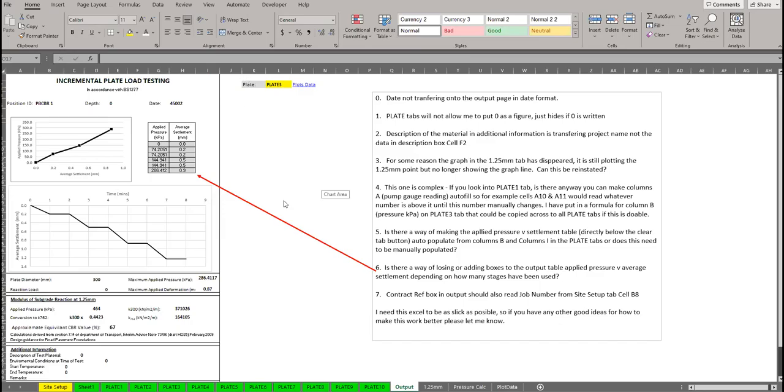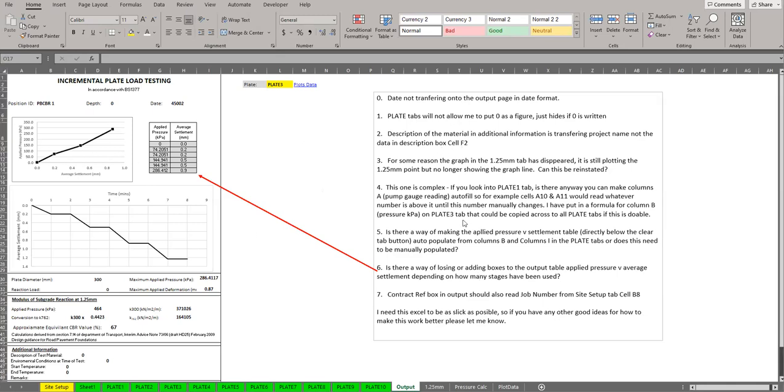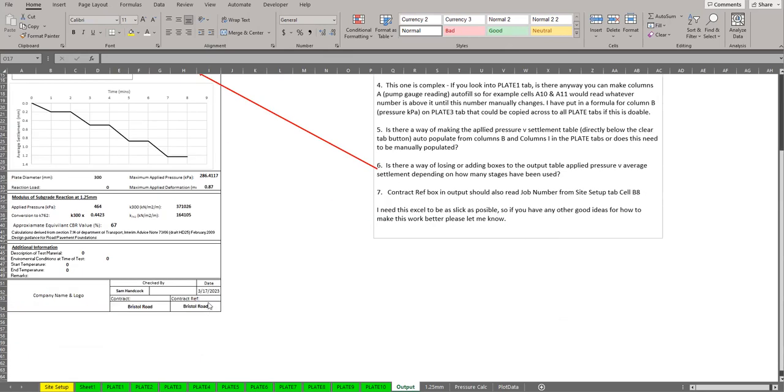So here I'm with the next update and the functionality demo. I'll go through each point and show you how this is working. The date was not, yeah, that's my bad. I don't know why, but the format was not proper. I have fixed it. If you want to make any further changes, please let me know.